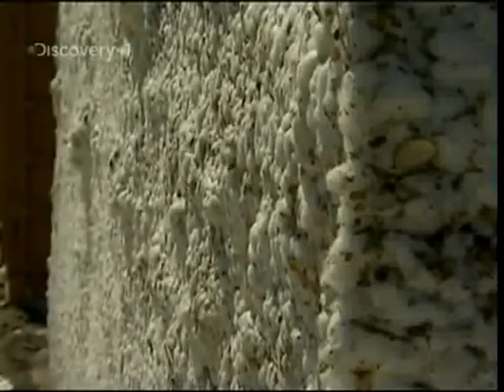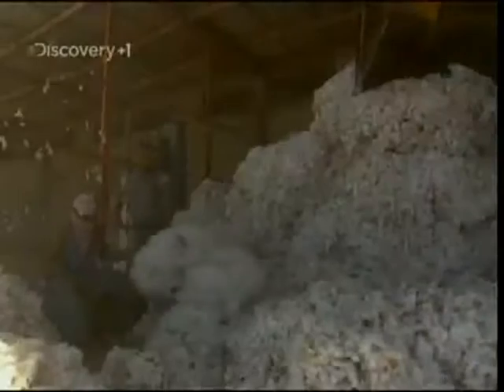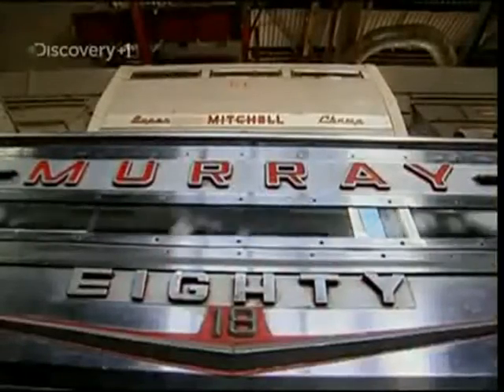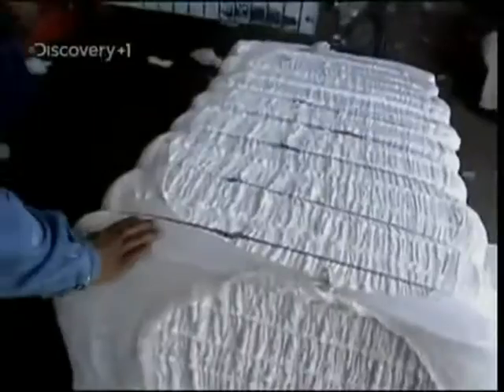But for each tonne of this harvest, there are 500 kilos of seeds, 100 kilos of leaves and other plant parts, and just 400 kilos of cotton fibre. So, to separate the valuable fibre from the debris, it's sent to this 1950s vintage cotton gin. This fabulous old machine looks like a monstrous Wurlitzer jukebox, and its job is to dry and clean the raw harvest, removing the unwanted seeds and plant leaves by sieving everything through a fine mesh. What emerges at the other end are bales of refined cotton weighing around 200 kilos, containing enough fibre to produce 325 pairs of jeans.